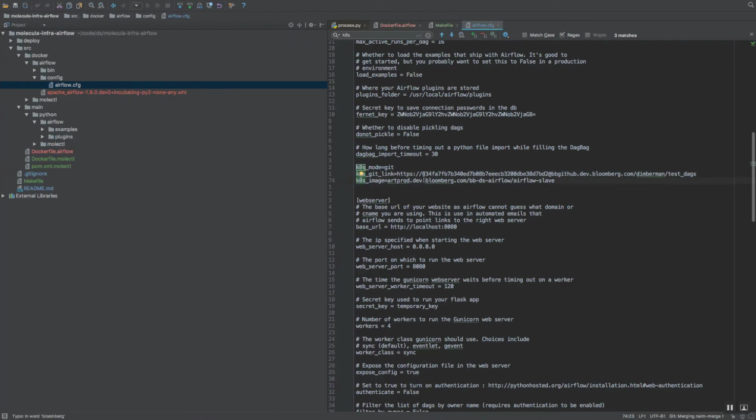The thing I'm getting at is that Git link that you have in the Airflow CFG for the DAG repo. That is basically a single Git link for all the DAGs that Airflow instance is running, right? Yes. Okay, so wouldn't that imply that the assumption is there is a single Git repo where all the DAGs live, as opposed to the risk team having one DAG repo, some other team having another DAG repo, and so on. So the implication here is that this is the Git repo for the DAGs for this Airflow instance.